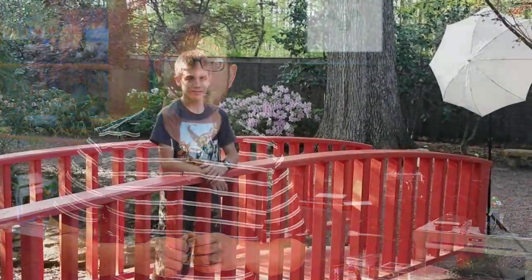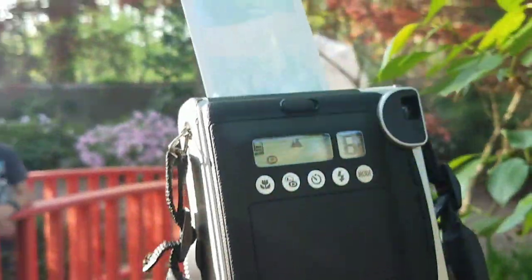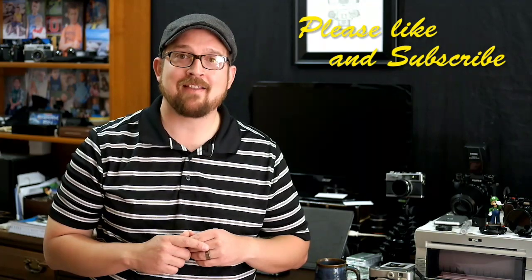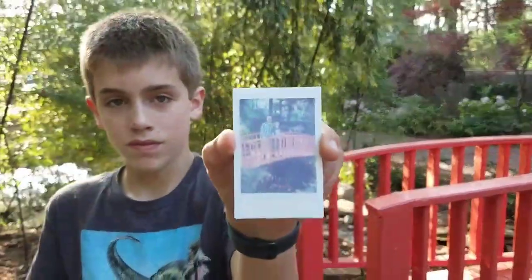Instax film works because of chemistry — yes, that's right, high school chemistry. Instax uses a positive slide emulsion and has a particular compound of developer placed within the film packet. The film packet itself is a multi-layer emulsion, and in the white areas that are kind of puffy is where you'll find the developer. When you take the picture, the positive is exposed and then the little sheet itself is ejected from the camera and goes through a pair of rollers. Those rollers squeeze the puffy white parts where the developer is captured, breaking the seals that keep it from hitting the positive exposure. Just like a rolling pin on dough, it flattens out the emulsion and spreads the developer through the entire image. Once the print comes out, it begins to immediately develop, and within about five minutes you have a fully developed image. It's pretty exciting, really.